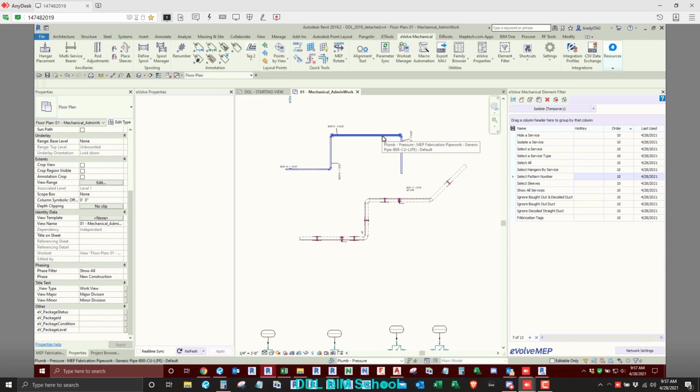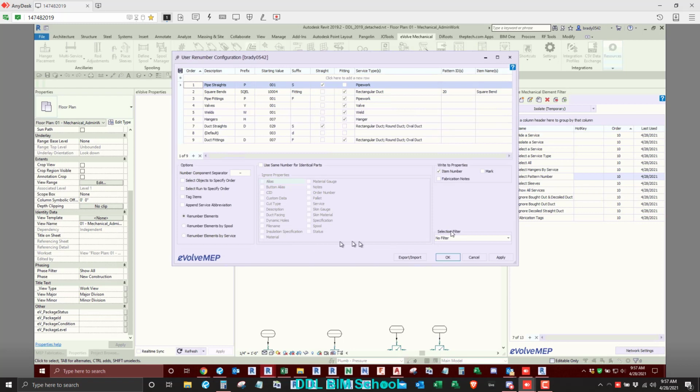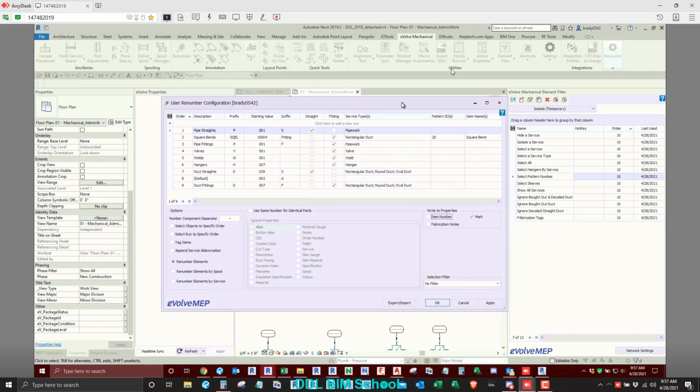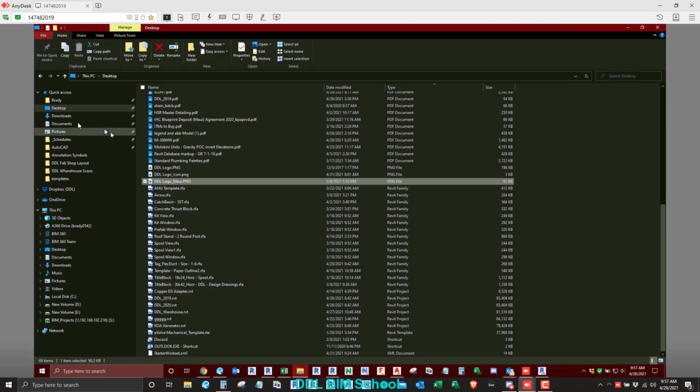So groups get finicky when you start updating the item numbers. What you can actually do is write things to the mark number if things are in a group, and the mark number will not lose its mind and start breaking all of your groups. Okay, this is pretty important. Now if you need to write a mark number into item number later, I can show you how to do that. Usually we can use Rushforth tools, or I'm pretty sure we have a Dynamo script that does that.